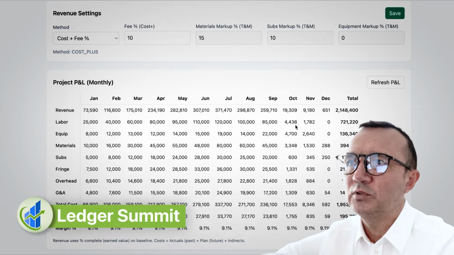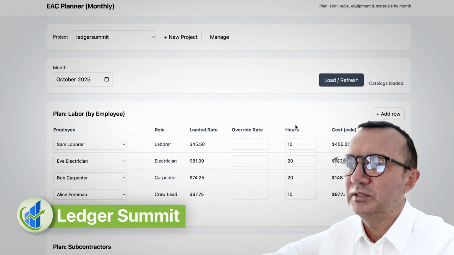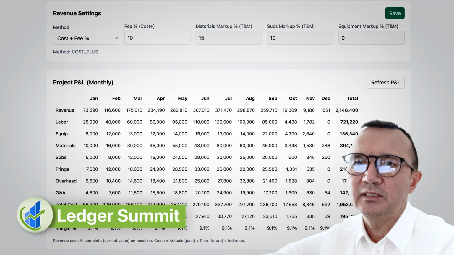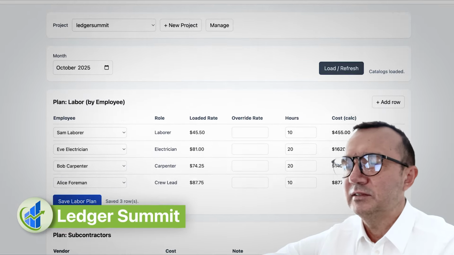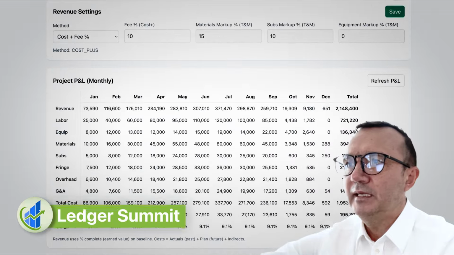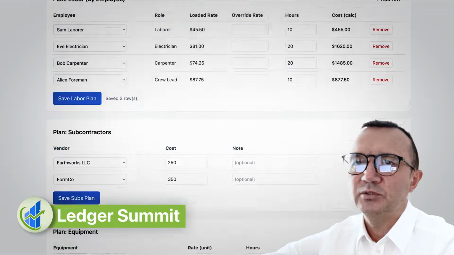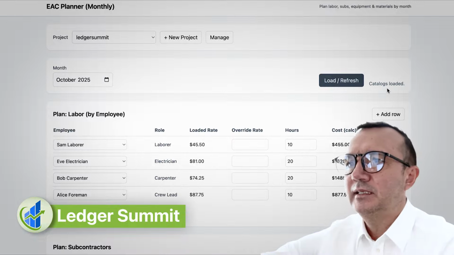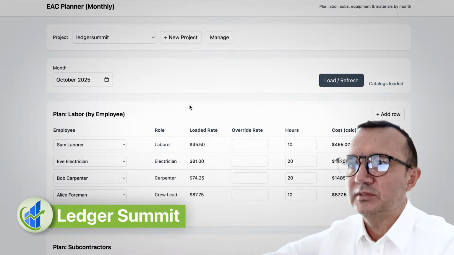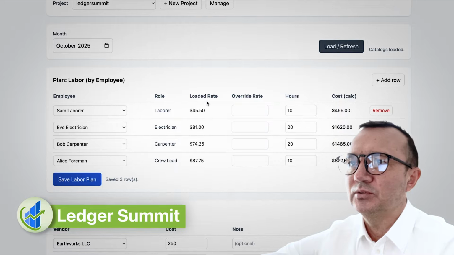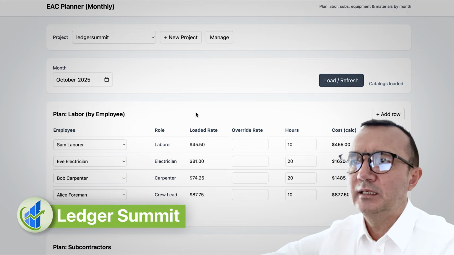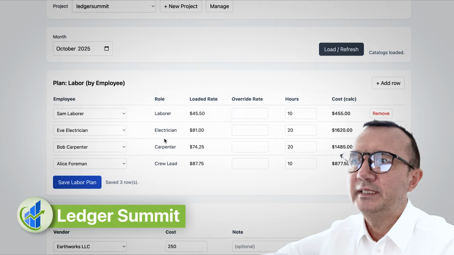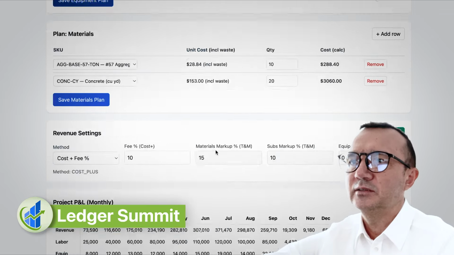October is pulled from this database to calculate your cost, and this way you can develop your financial plan for your project, and you can create as many projects as you need. Everything is quite simple and efficient. Everything can be linked to your actual data, because in this case, this is just generic data that I use to demonstrate it. But obviously, if you have an ERP system, you can just connect the two, pull out data, and make it easy and do financial plans that way.